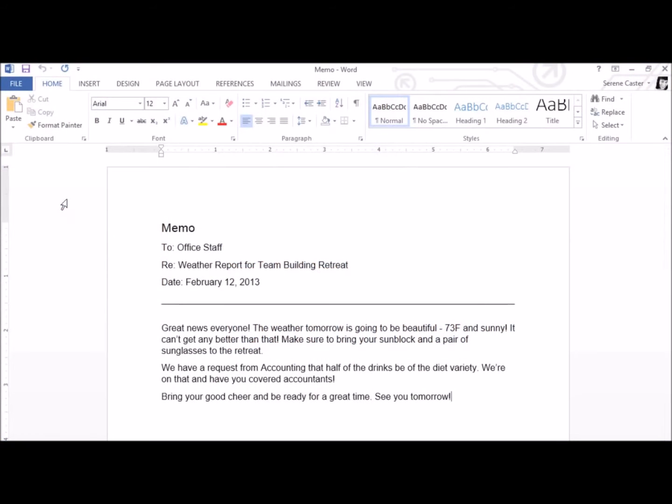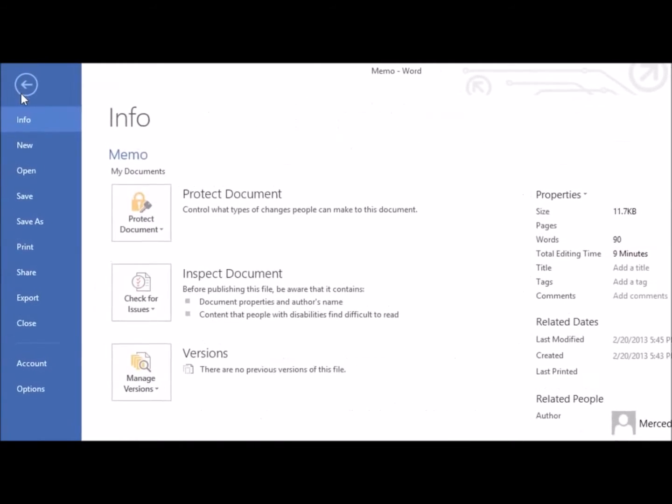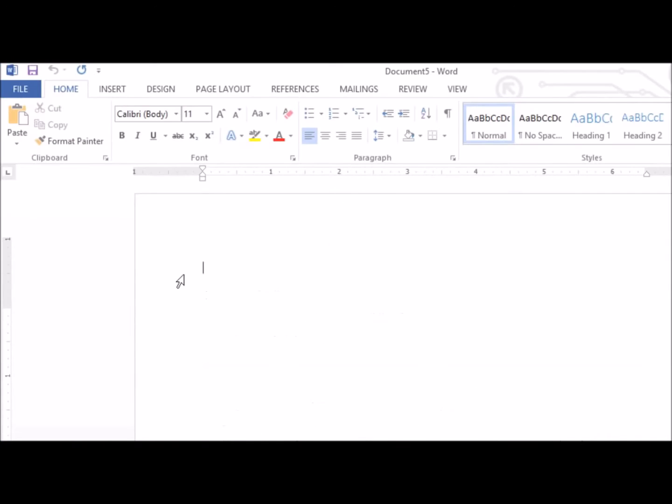In Word, most new projects begin the same way, with creating or opening a new blank document. All you have to do is go to the Backstage view and choose New. If you prefer to start from scratch, go ahead and click the thumbnail that says Blank Document. And you can get straight to work. But you can also start with a template. You'll find them in the very same place in the Backstage view.